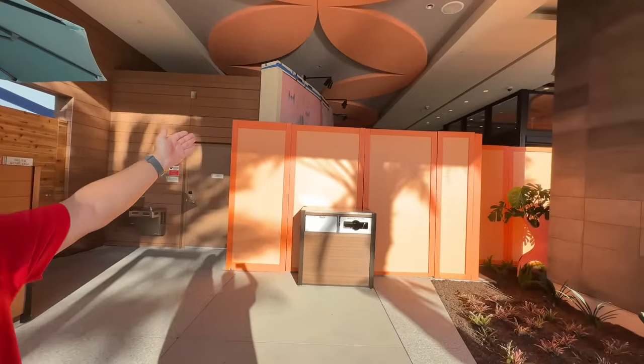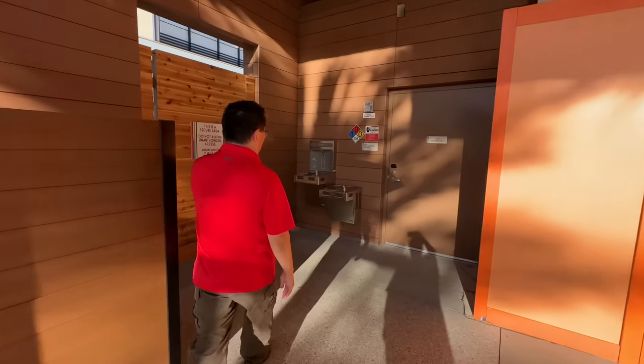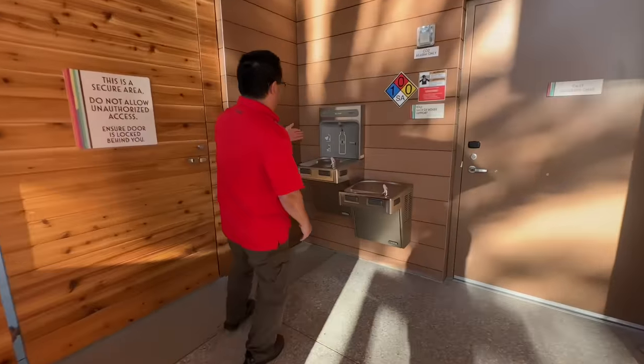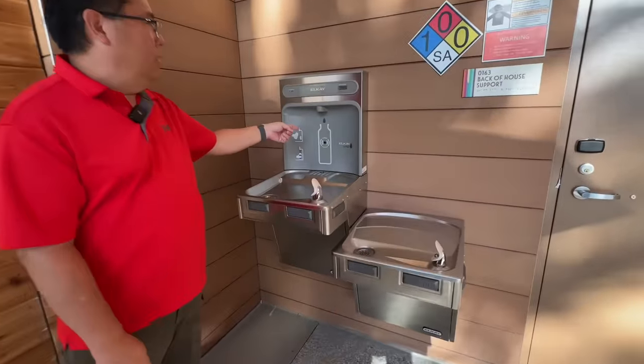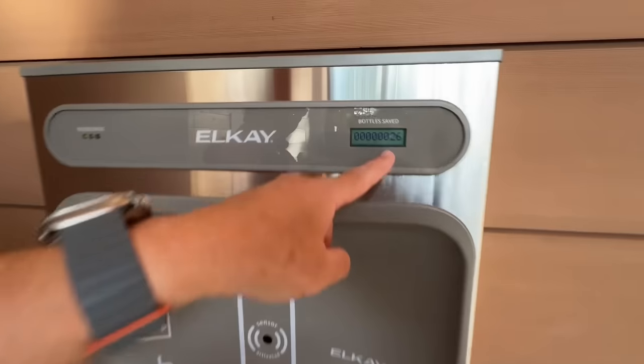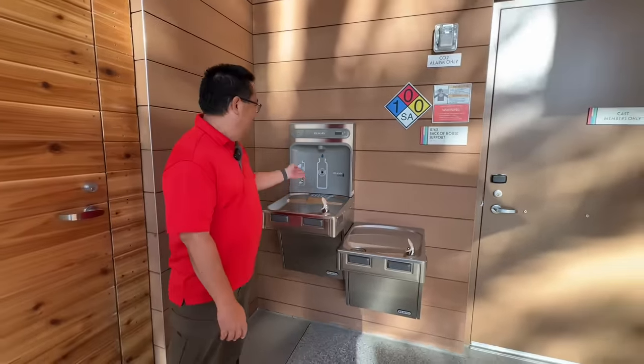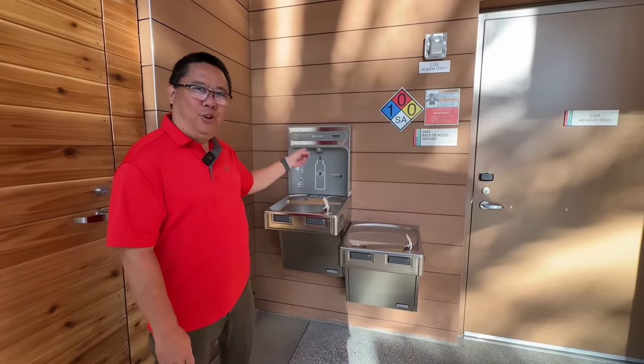We're going to come back out here later tonight because I know all of these palm trees will be lit up — that'll be pretty cool. Right next to the pool is the future bar area, still under construction behind that wall. What's cool is next to the water fountains is the filtered water — you can tell it's brand new, they've only saved 26 bottles so far. When you go to the airport it's into the hundreds of thousands. That's where you can fill up your hydro flask or reusable water bottles.